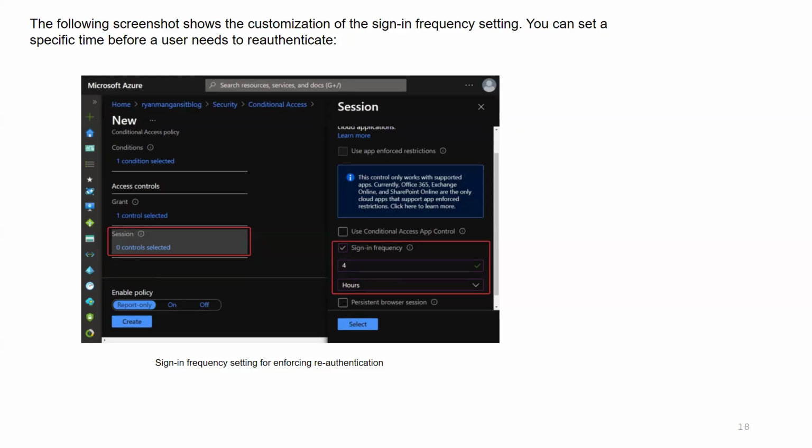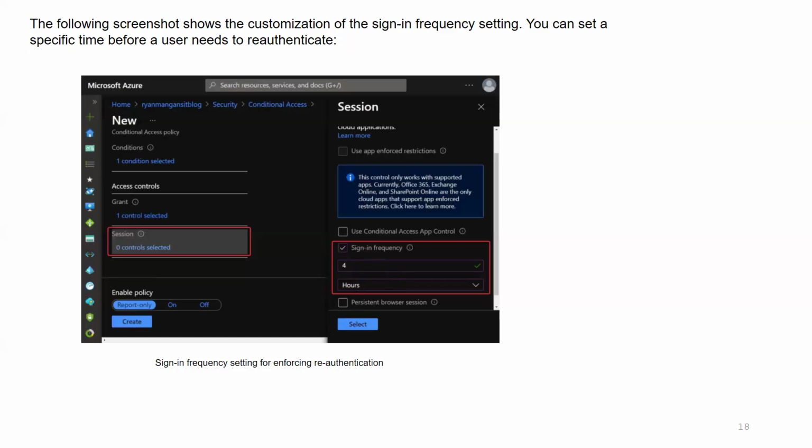Too secure, right? Yes. So here is the option under session controls to re-authenticate. If you configure sign-in frequency as 4 hours, it will prompt you to re-authenticate. They have configured that in my environment.